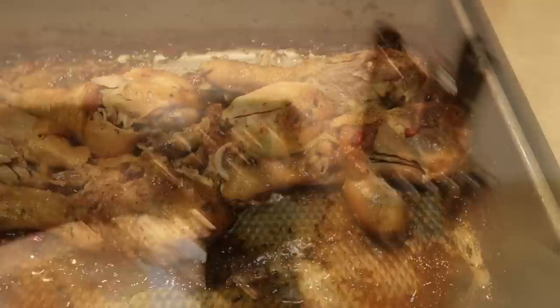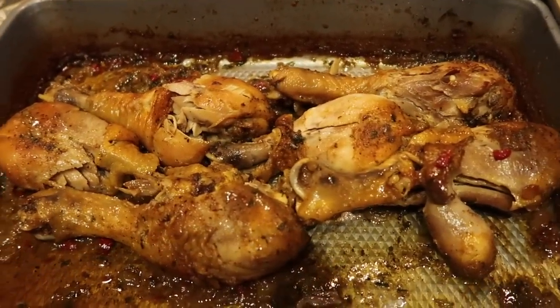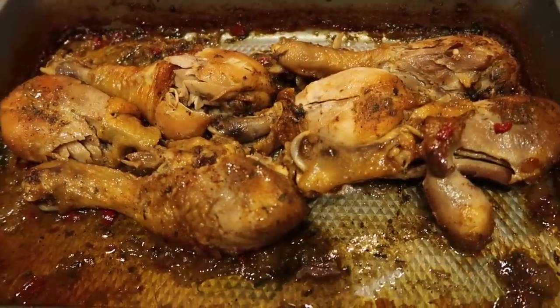Look, okay, I'm gonna show y'all real fast. She said, "Get out my chicken." Sorry, the camera look like this. I'm going from natural light to yellow light, and on top of that, I have the camera angled at a bad angle. Man, all these chickens smell good though. They look so good. Hold on, y'all. Look at these chickens. These chickens are huge though, y'all. One chicken probably would be my serving size.